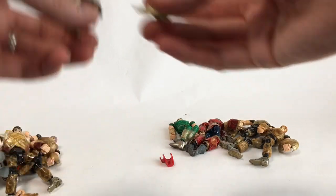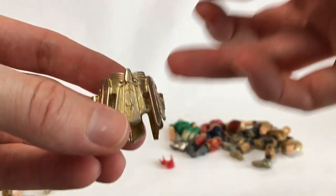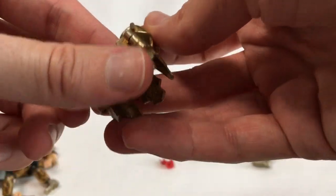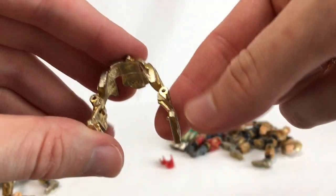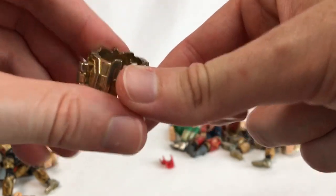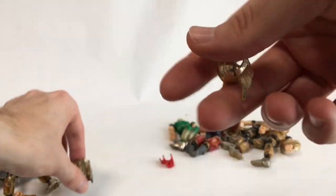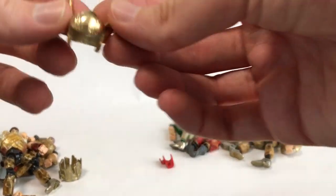Here's some armor that I was talking about before. Die-cast belt armor, whatever you would call these dangly things. And it looks like this opens up. I bet this armor is probably worth something on its own. Yeah, it's very heavy, this piece is. Let me know if you're missing some pieces. If anyone wants to buy this lot just for some pieces, let me know. I will not be using this lot.